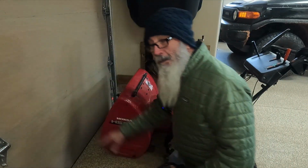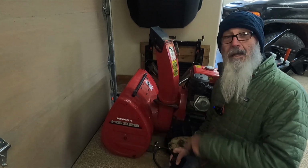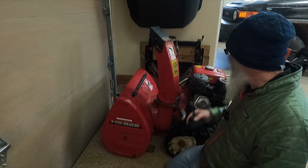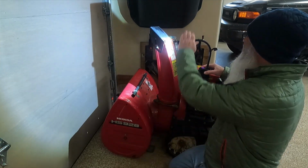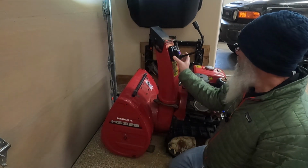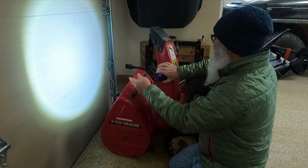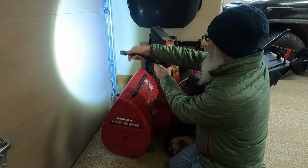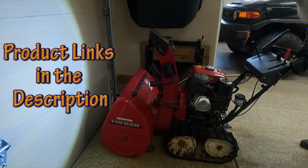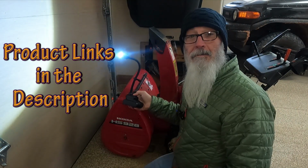Okay, as I am looking for places to use this, I found the place that I know I'm going to probably use this the most. Occasionally, I need to blow snow in the twilight hours, even after dark. My snowplow now has a headlight. I can mount this anywhere. Look at that, right there. Boom, point it down and over the direction of my chute. I went from liking this to loving this.